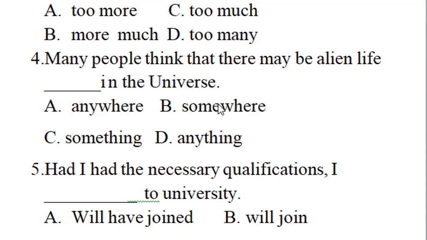Somewhere means a place but which is not specific. Somewhere, anywhere, a place which is in any place which is not specified here. Anywhere is true for question, anywhere is true for negative statement, anywhere is also possible for positive statement if the place is not specified here. So the answer should be somewhere in the universe, not anywhere in the universe.